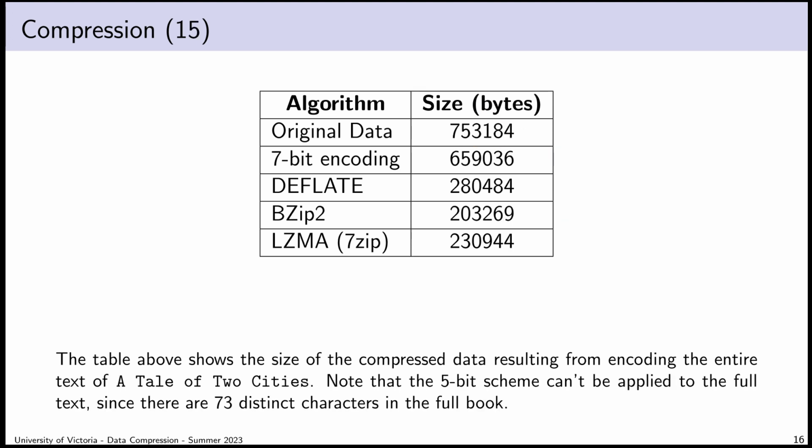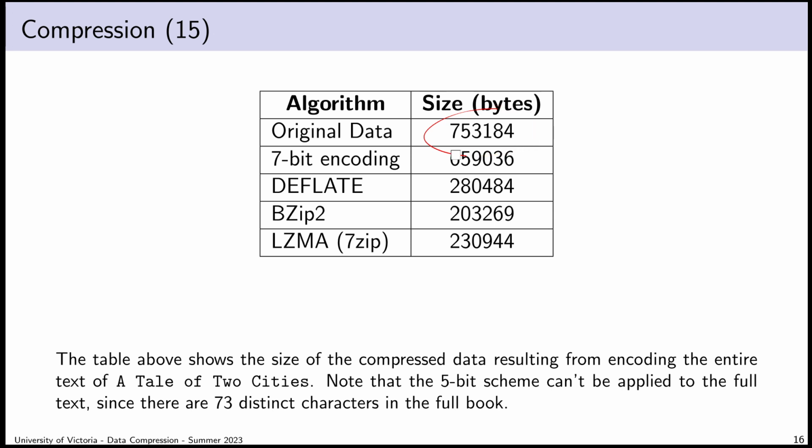If I were to take the entire text of the book, A Tale of Two Cities, which comes out to be about 750 kilobytes, and for the sake of full disclosure, what I'm using here is the Project Gutenberg version of the text, where I've only compressed, for the sake of the example, the text of the book itself, not any of the Project Gutenberg metadata, because if you download books from Project Gutenberg, there's all sorts of other data in them describing what Project Gutenberg is and where to reach them. I deleted all of that stuff for the sake of this comparison. I'll post the file that I used.